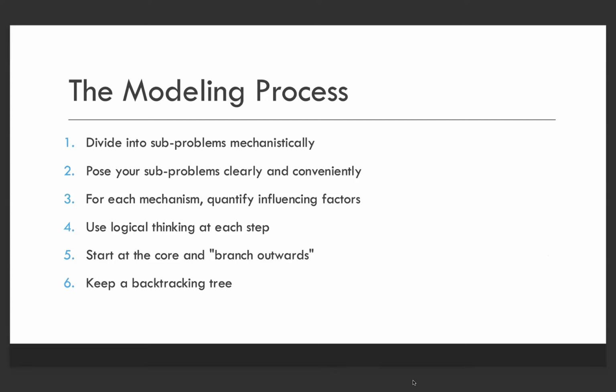So let's say, again, we have the honeybee population. And if we're constructing a model, we can consider several distinct mechanisms. For instance, the first mechanism influencing the number of honeybees is the number of births. And the second mechanism is the number of deaths. And then we can further divide this into subproblems. We can divide this into, let's say, honeybee deaths caused by predators and honeybee deaths caused by diseases.